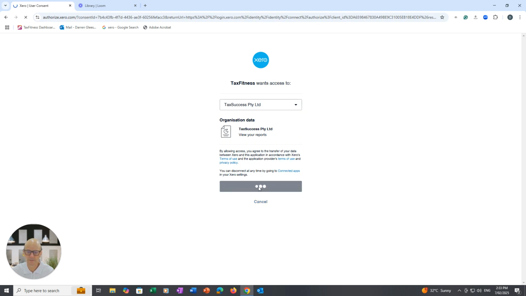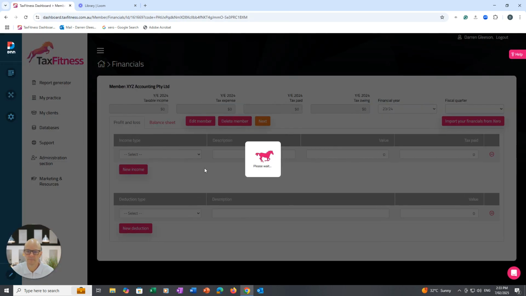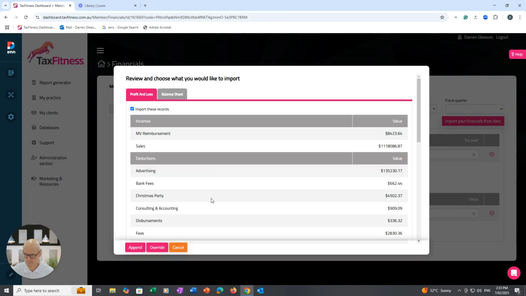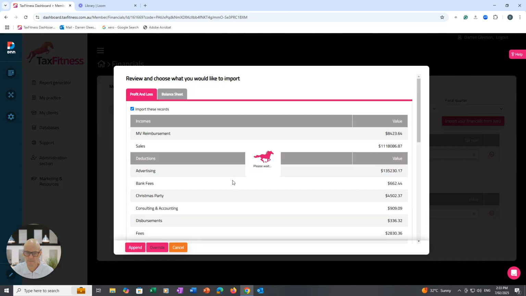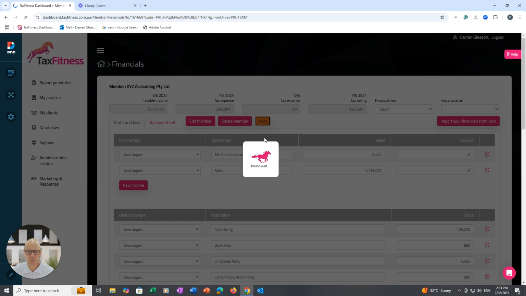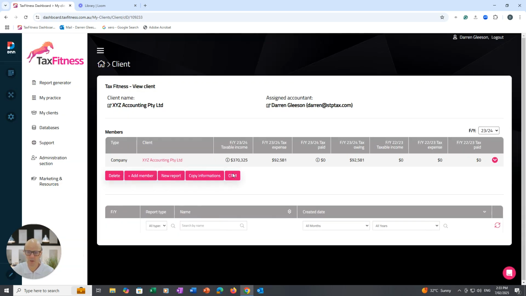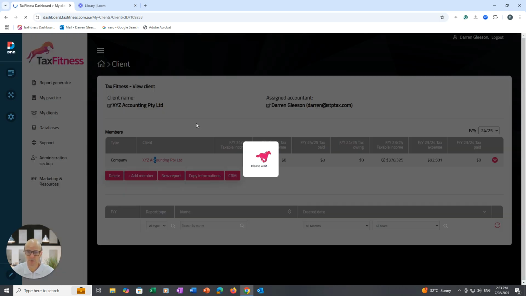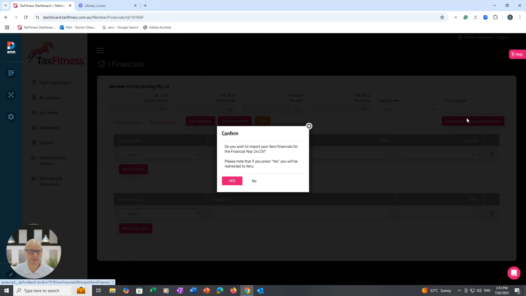Find the organisation. Okay, we've just imported the 24 financial data for this client. Now we want to change the year to the 25th because we're doing benchmarking, and we want to import the 25th financial year data.